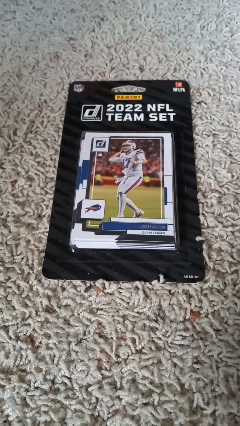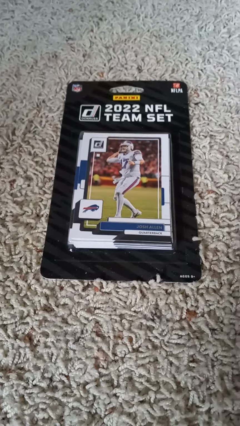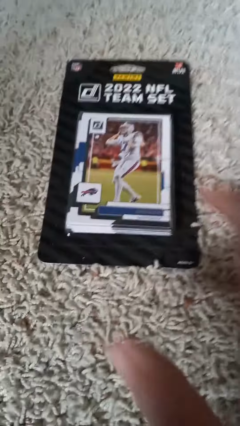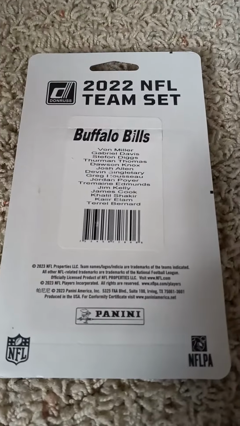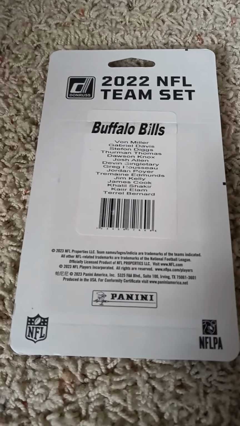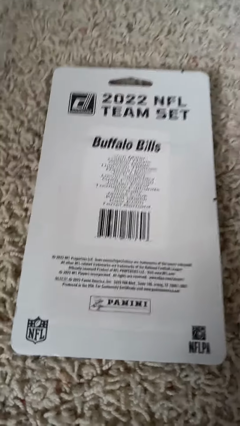Set pack opening video. Today, the Buffalo Bills, as you can see by the front, with the Josh Allen card inside of it. I'll flip it over real quick, show the checklist in the back before I open it up. If you'd like to pause the video at this time, read the checklist, go right ahead and do so. If you give me a minute, I'll open it up and show you what's in the 2022 Donruss Football Factor Team Set for the Buffalo Bills.